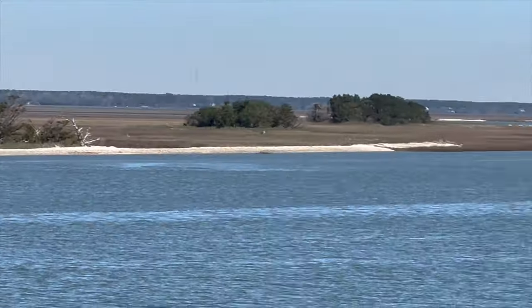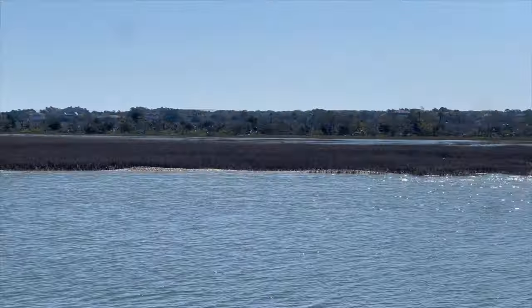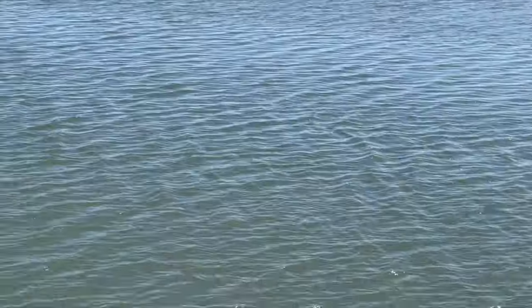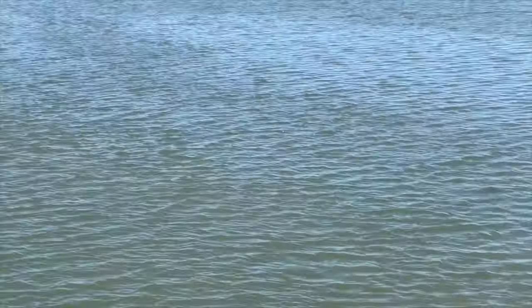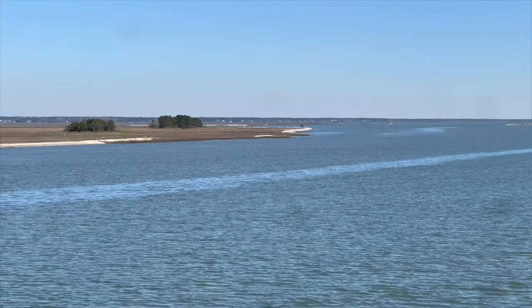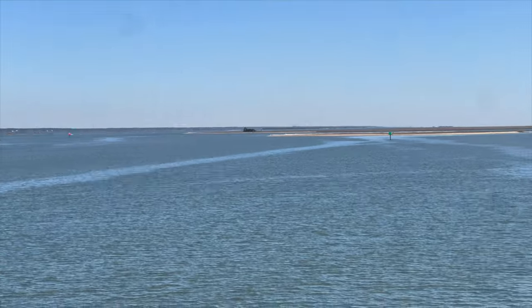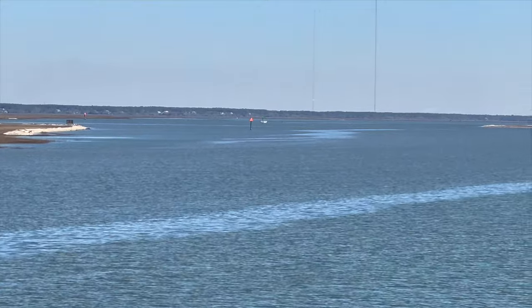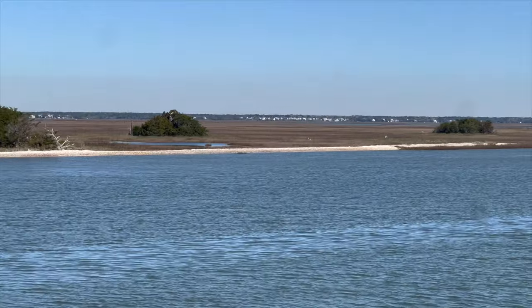Doing a time lapse for you. If you guys are following along, I'm at marker 113. The Atlantic Ocean is just on the other side there. This is all Isle of Palms. And if you notice, we've got some current coming with us — we're running around eight knots. We'll make it there tonight. I love rolling up through here. We've got a set of greens, and then up ahead we'll have a set of reds. Really beautiful marshland. This is why it's called the Low Country.